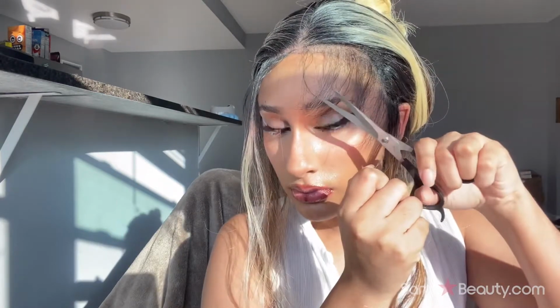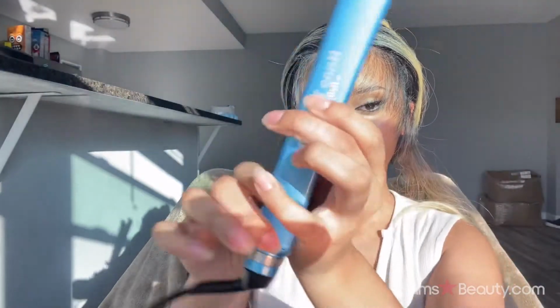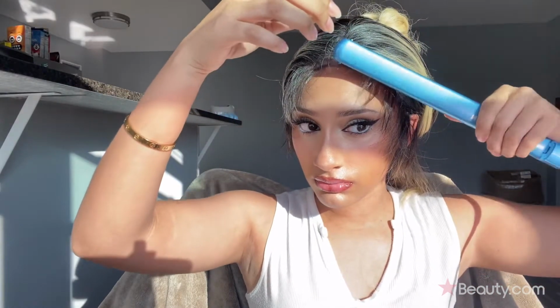But for real, I got so many good things to say about this wig, just like my other wig too. The quality of the hair is amazing. She moves freely and I love the color and the length and all that. I'm 5'2", so the hair is like all the way literally down to my back.